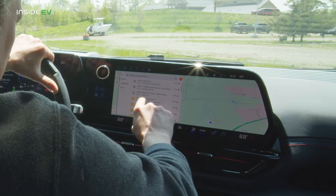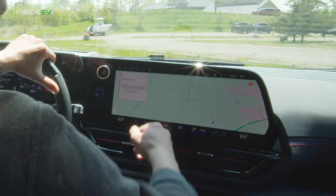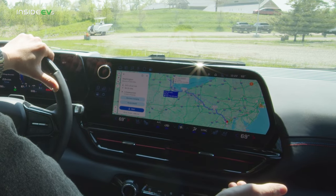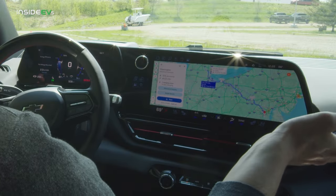This is always a test I like to do. Let's say I want to drive to Washington DC. Is it going to tell me what I need to do along the way? Charging needed on arrival — it'll be minus 78%, so I need to charge somewhere and it'll tell me where to do that and what speed those chargers are. This is great, and this is how a modern EV should work.